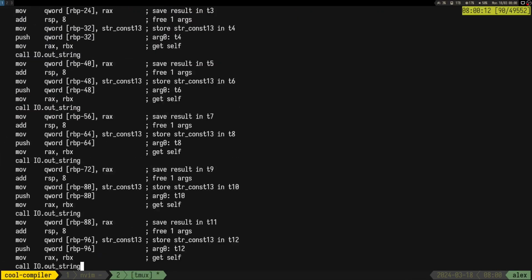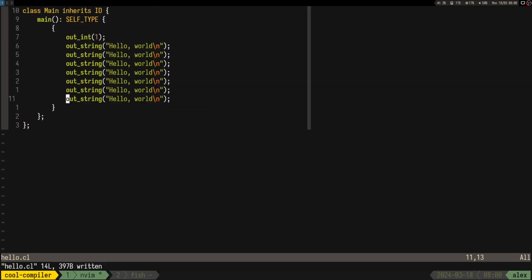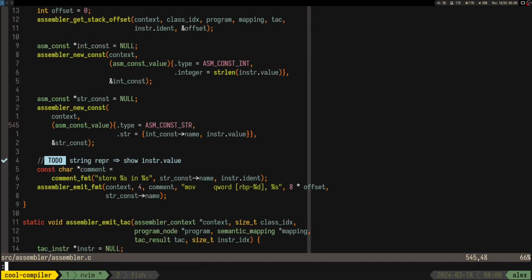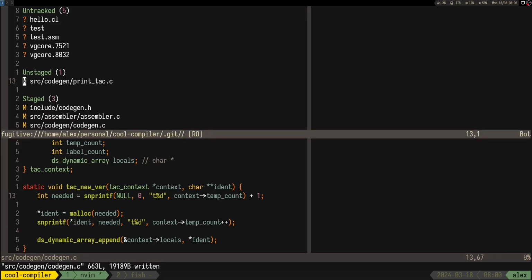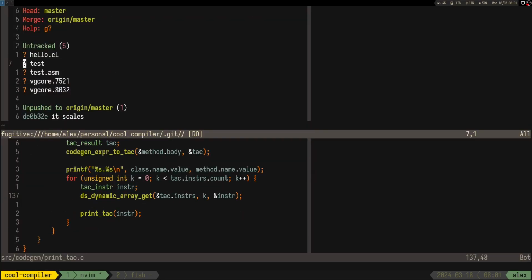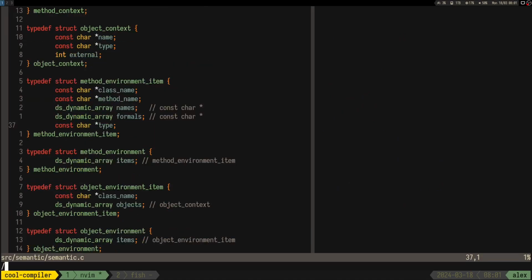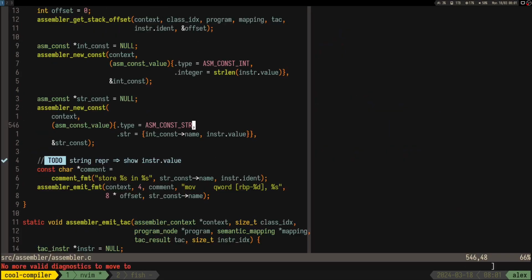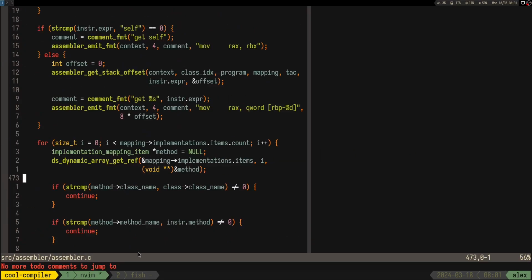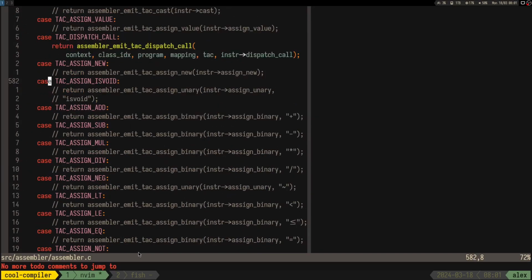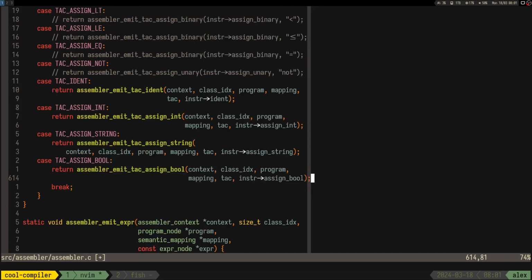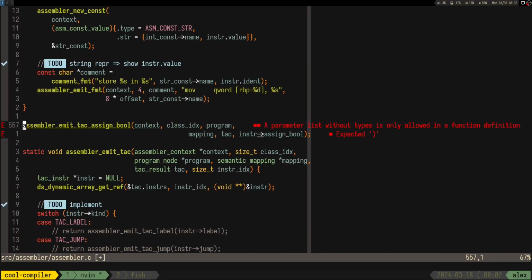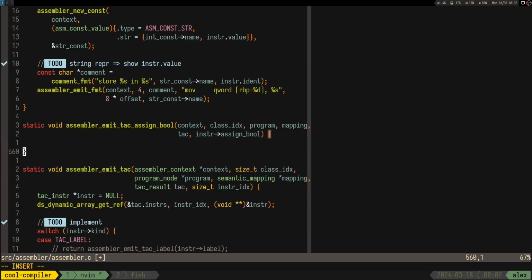So now we can actually print stuff, and we can use those print statements for different kinds of checks, right? Like we can check that the if works by doing different prints. We can print one message on the then branch and another message on the else branch.